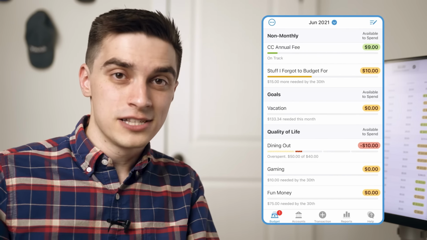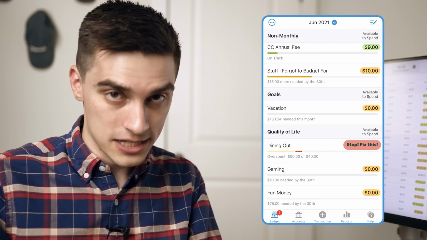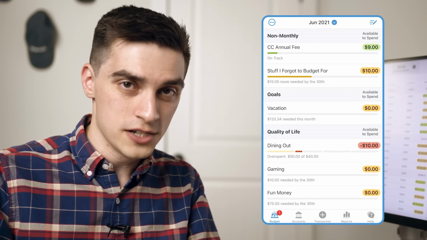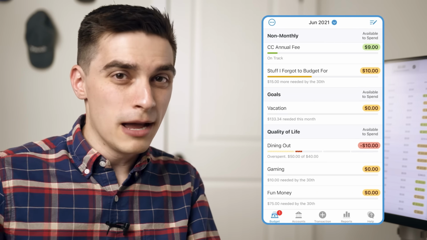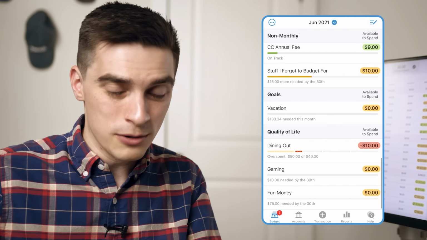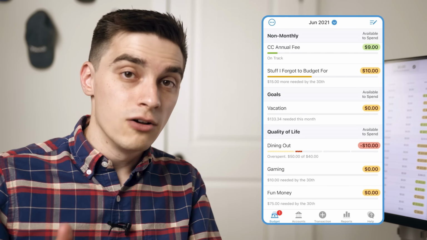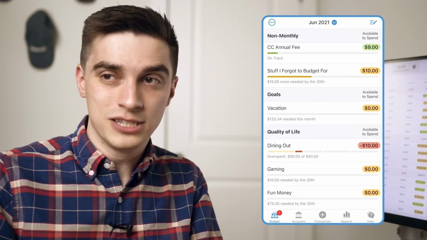And then finally, there is red. If you see red at an intersection, it means stop. And in YNAB, it means stop and fix this. Because until I cover this overspending in this category, the rest of my budget is gonna be off. There's just $10 coming from some category right now, I don't know which one, that is throwing off the rest of my budget. Now, when that happens, I don't need to feel guilty and cry.